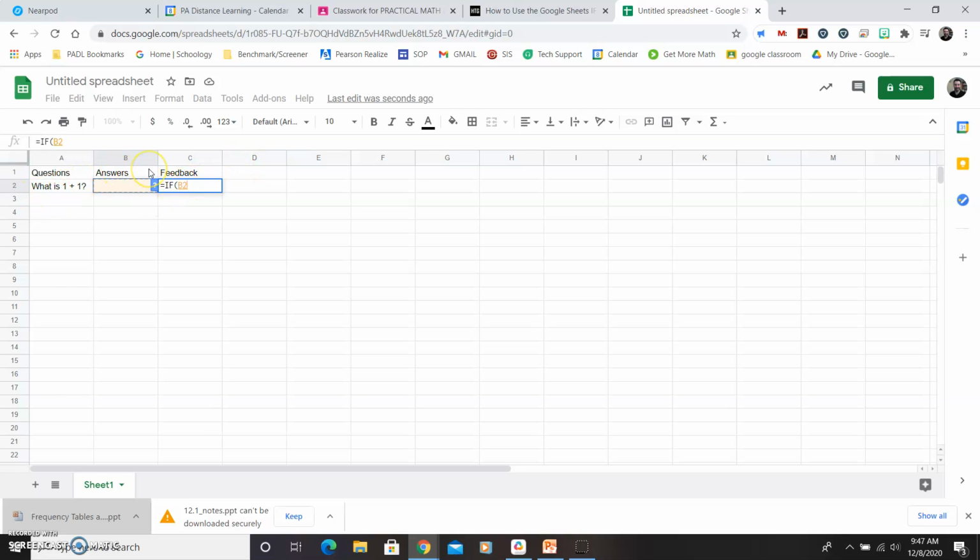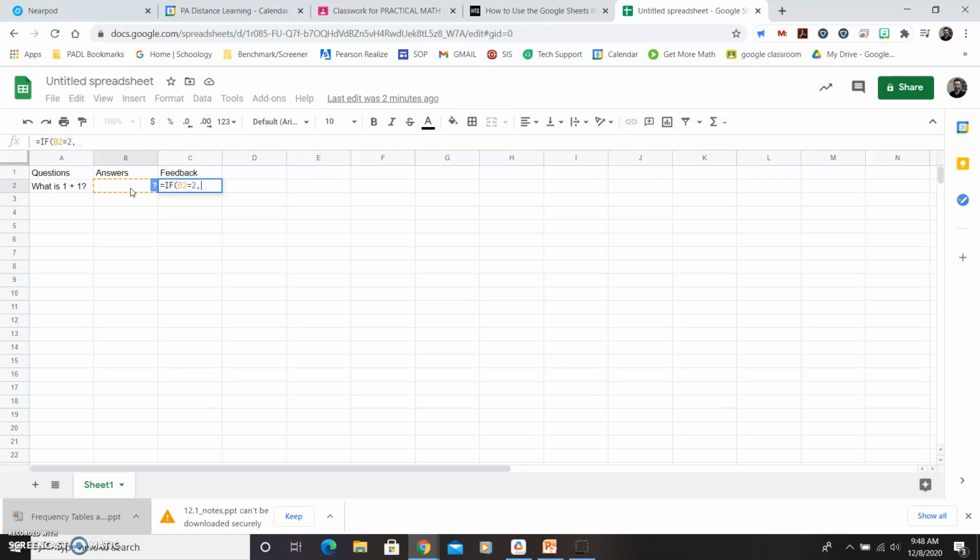So we're going to tell the computer to look in B2, and we want to say, hey computer, if whatever's in B2 is equal to the answer 2, if in B2 the answer is 2, then we put a comma.